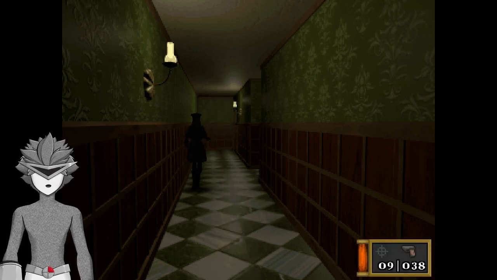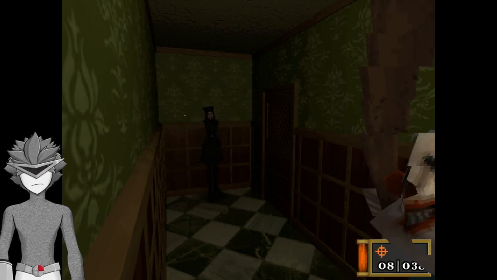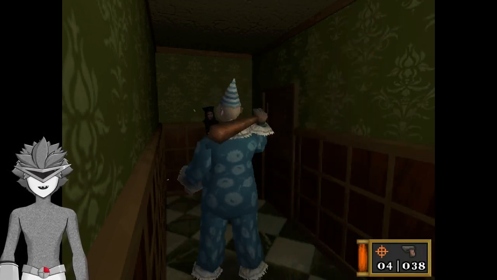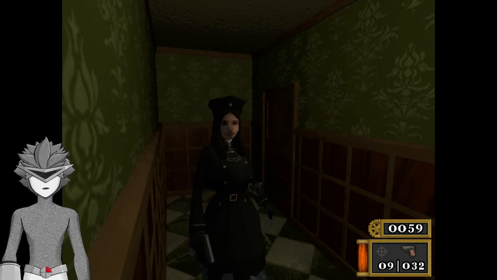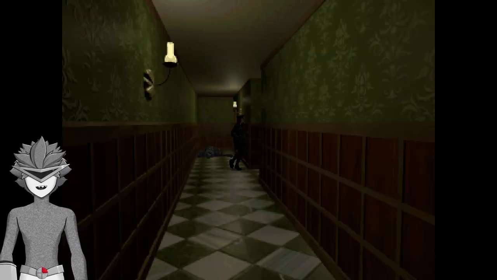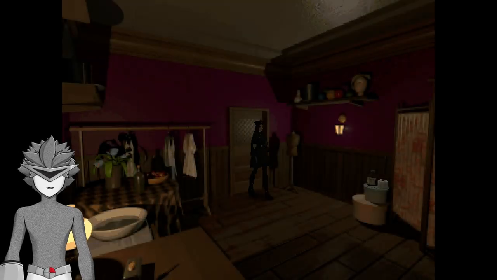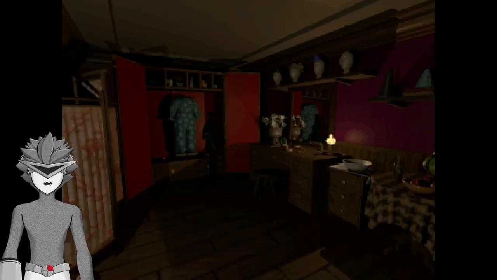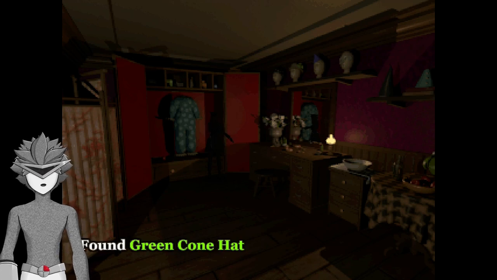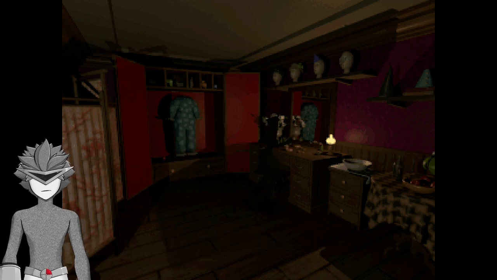Okay. Let's see, what's... Clown! Kill it, kill it! Freaking clowns! Took 6 shots. That's a beefy clown. We're gonna steal his hat. Green cone hat. A closet full of clown equipment and a big clown suit.